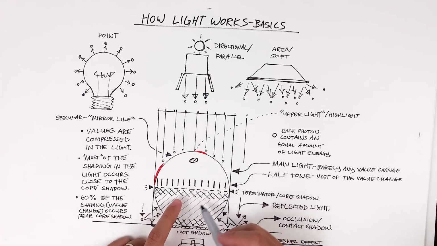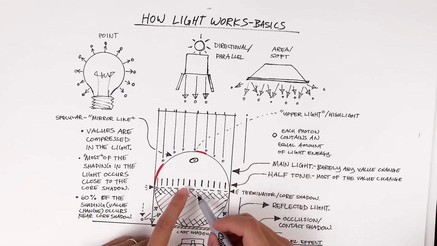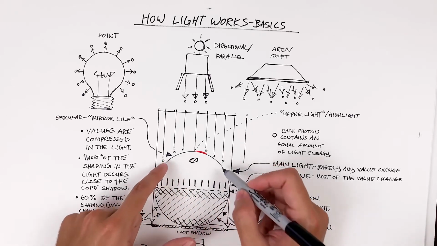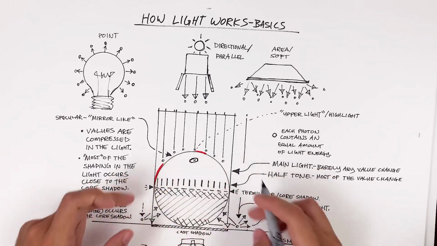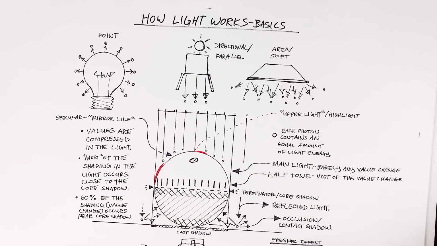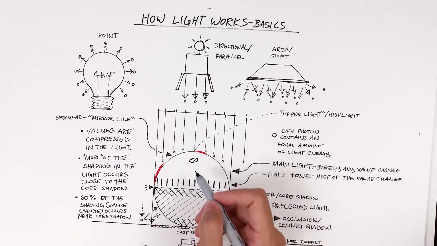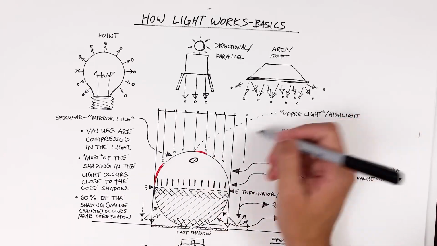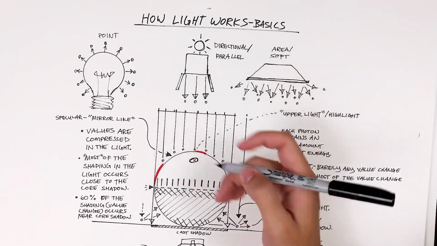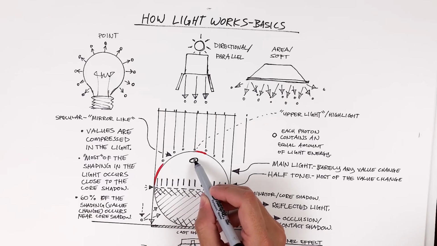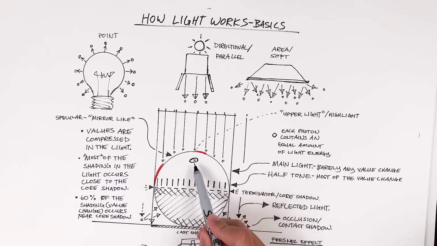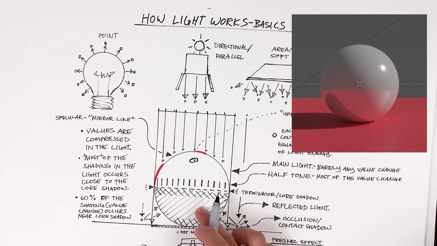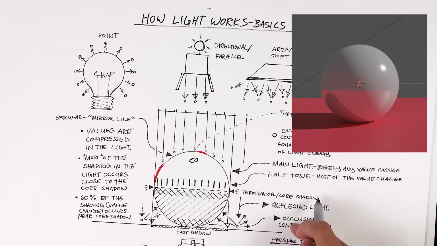The reflection of the environment as you're looking right onto the shape is much less than it is on the edges. You'll see the environment reflected much more clearly on the edges in the specular reflection. And also, any material that is reflective enough to hold a strong, true specular reflection, as opposed to a strong highlight or center light or upper light, just up here where the photon hits most perpendicular, is usually also reflective enough to show specular reflections in the shadow, because it is lit up by the environmental light.